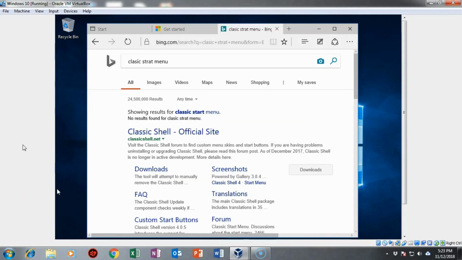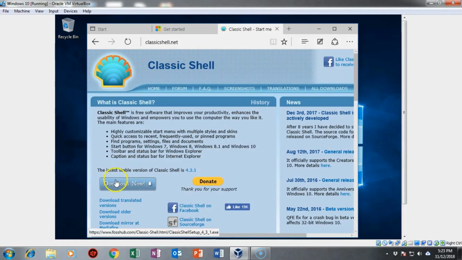Now the other thing that we can do to help optimize Windows 10 is to get rid of that start menu using tiles. So I like to use the Classic Shell, so I've just typed in classic start menu, spelled all wrong, but it gets the idea. So I'm going to go over here, and this is the free download. So I'm just going to go ahead and download this.